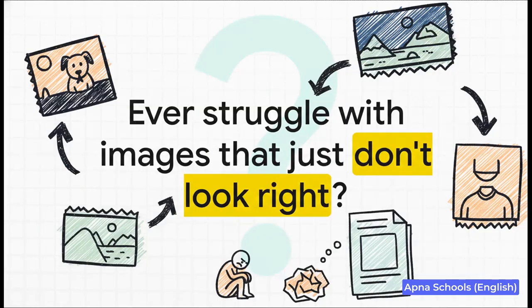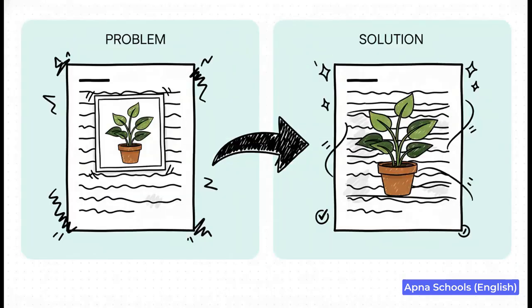You know that feeling, right? You find the perfect picture, you drop it into your report, and it just sits there, looking clunky and awkward. It can seriously make even the most professional work feel a little off. So check this out. On the left, that's the classic problem, that clunky image stuck in a box. But on the right, that's our goal, a super clean image that just flows with the rest of the page. And the best part, we're going to get from A to B without ever leaving Microsoft Word.